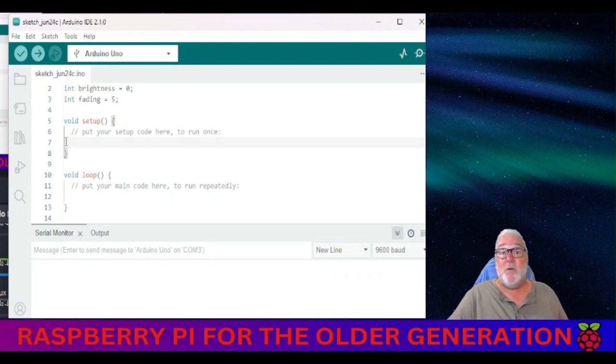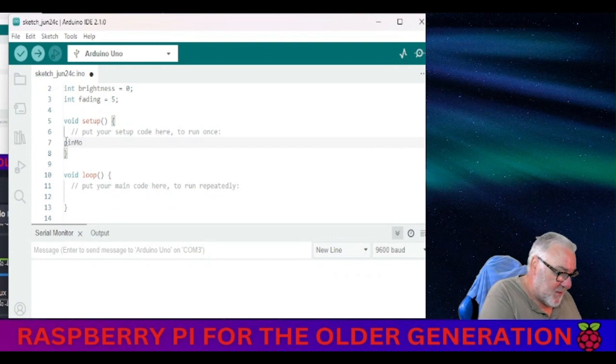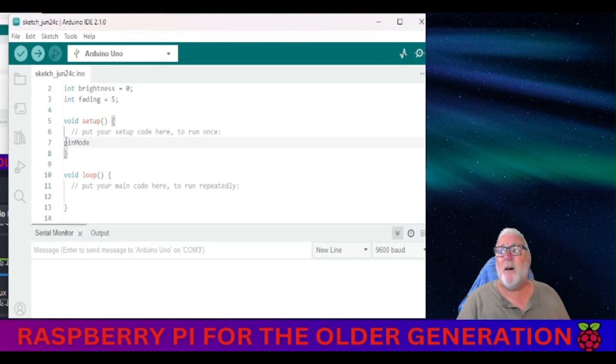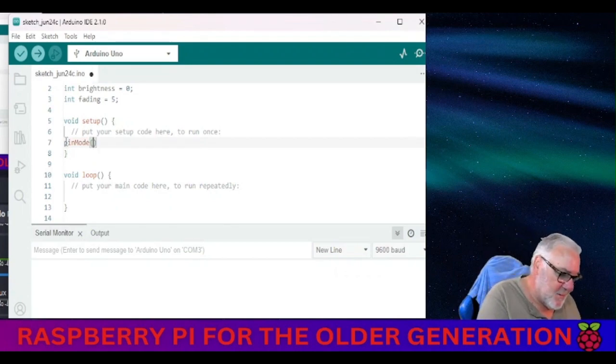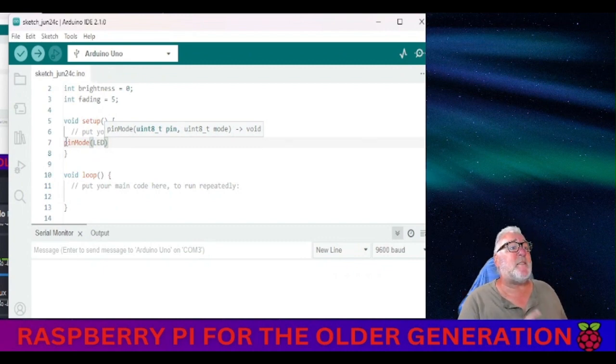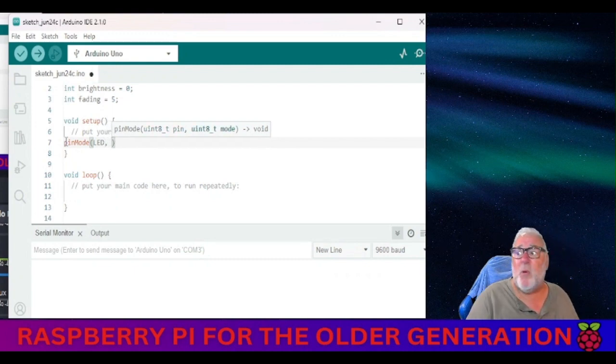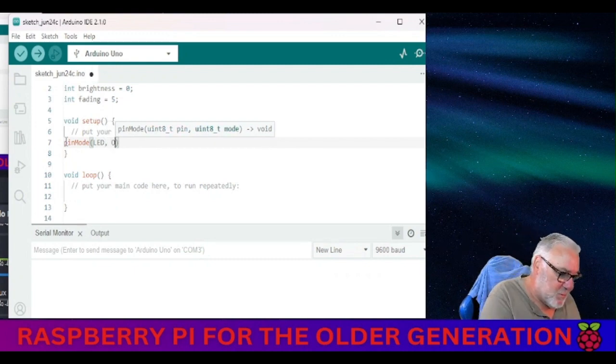First thing we need to do, of course, is set our pin mode. Remember the capitalization. Brackets on. It's LED, so we're referencing that variable, comma, space, and we want it as an output.